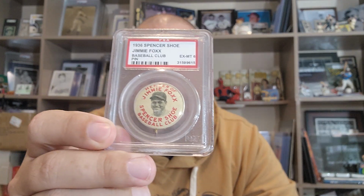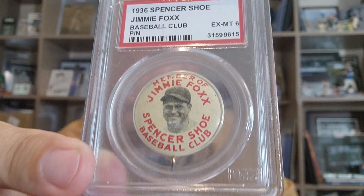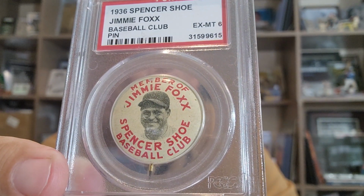Such a classic, right? But the other way you can find a Spencer shoe item is this little guy. So I have a feeling this is the one that Jason will like, since he seems to like all things that are round, pins and tokens and coins and records, and I pick on Jason all the time. You just like round collectibles for whatever reason. Maybe he's gonna get into basketballs or baseballs next. I'm not sure, but that's what that is.